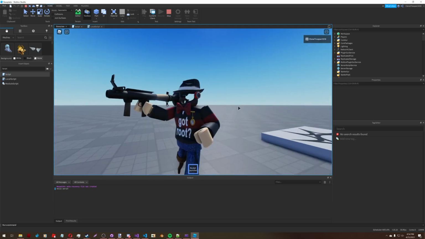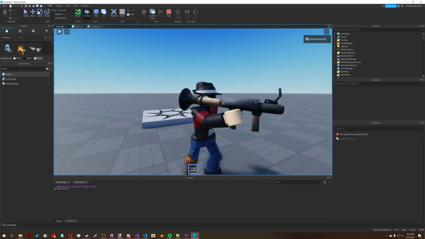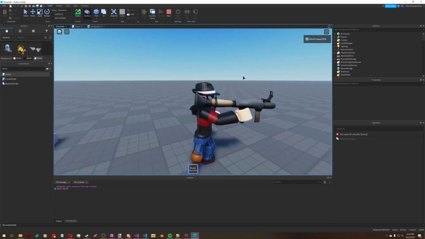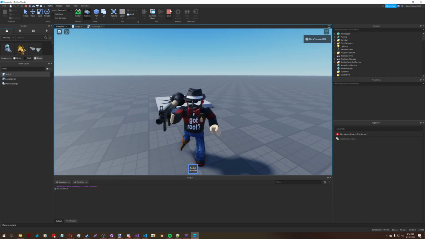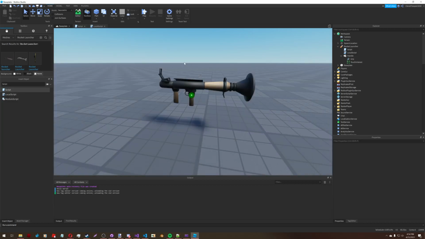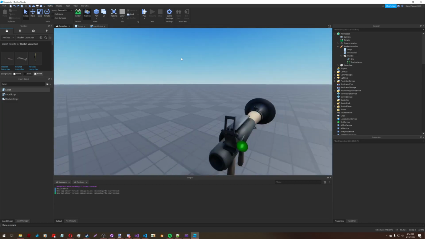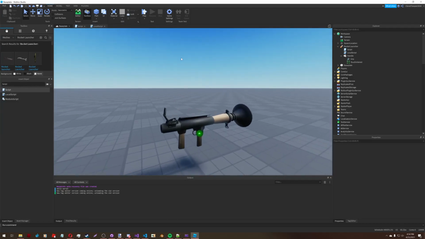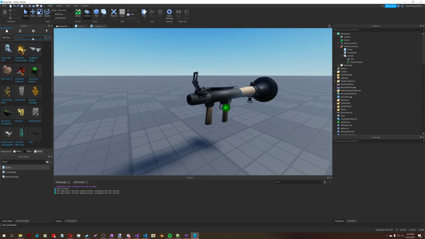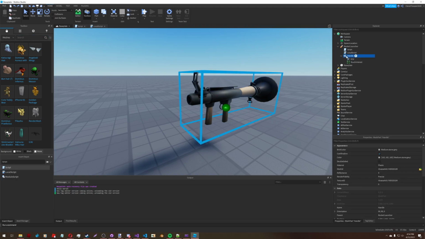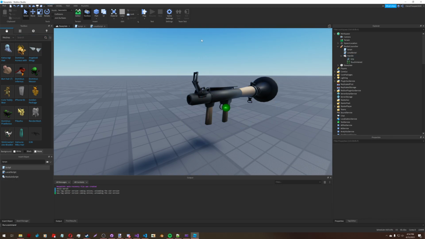So now we have a rocket launcher in our hands. Now we want to actually start making this rocket launcher do stuff. We want it to fire a rocket. So there's several approaches to doing this. For the sake of making it look kind of pretty and modern, I want to use a mesh part for the missile. However, one small gimmick with mesh parts is that you can't create them at runtime. You have to actually have them predefined.